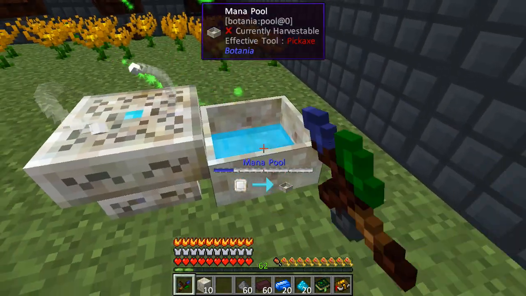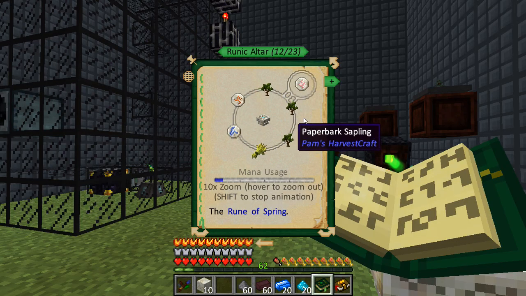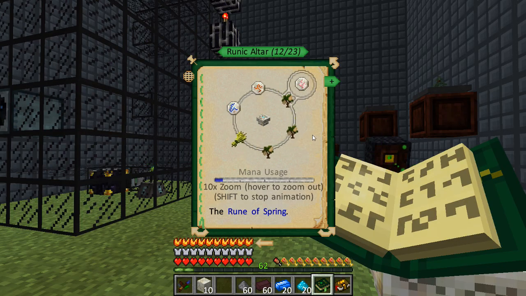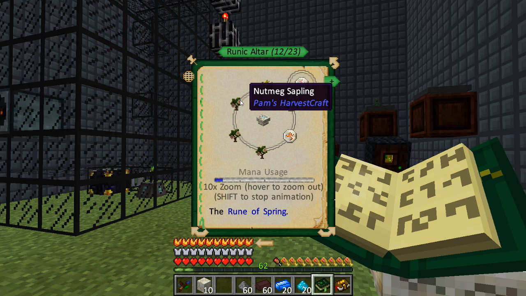Anyways, so as you can see, we have a decent amount of mana, plus I already used a bunch of the mana to make these. So now let's start going into some of these more advanced recipes. Here we go. So the altar does offer more recipes. These recipes do require the basic runes, and then you add other things to create them. And as you can see, it does require a little bit more things.